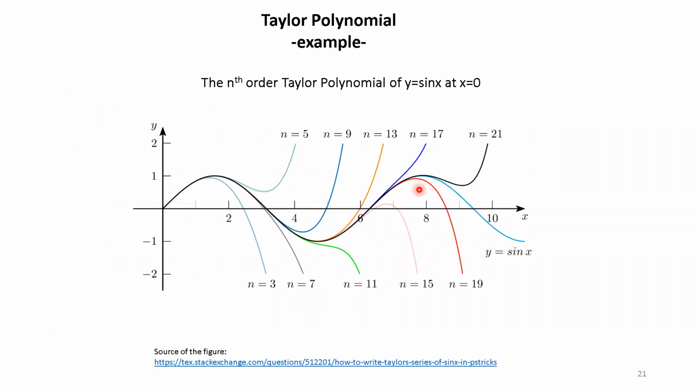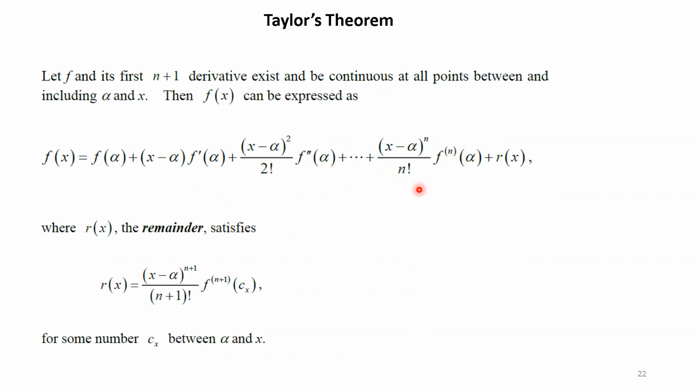So one more question is that now we know that practically we cannot include infinitely many terms. We are only able to include a number of terms. But how do we know whether we are doing a good approximation to the original function or not? That is, how much we are off. And this Taylor theorem can actually help us to estimate that.